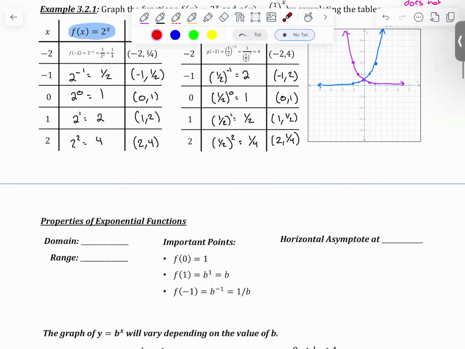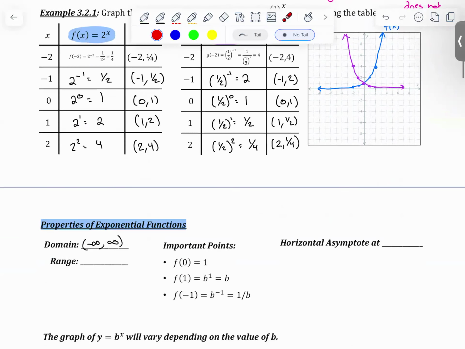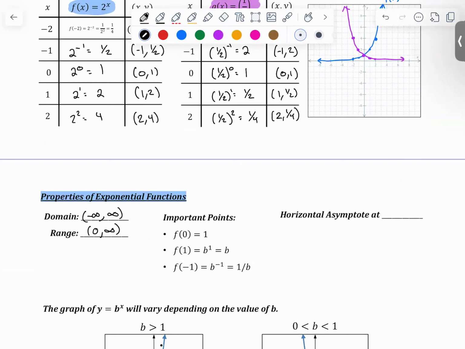All right. So now we're going to get some actual properties about exponential functions. These are the useful things to know about them. So the domain, as we can see above, will be all real numbers, so negative infinity to positive infinity. And that makes sense. If you plug any number into an exponent, it'll give you a number back. The range, however, is parenthesis 0 to positive infinity. This is an important fact.